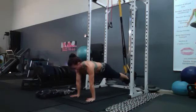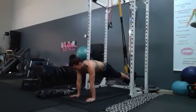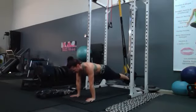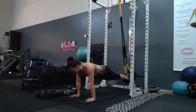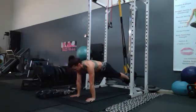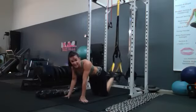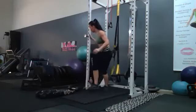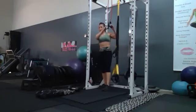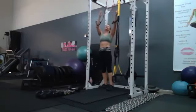Up, and plank. Again, push, plank, push, plank, push, plank. Last one, push, and knees down. Last time, back on our feet. Two. So I don't know if you noticed, we always start with the two, we always start with the dumbbell, and then the TRX rest.